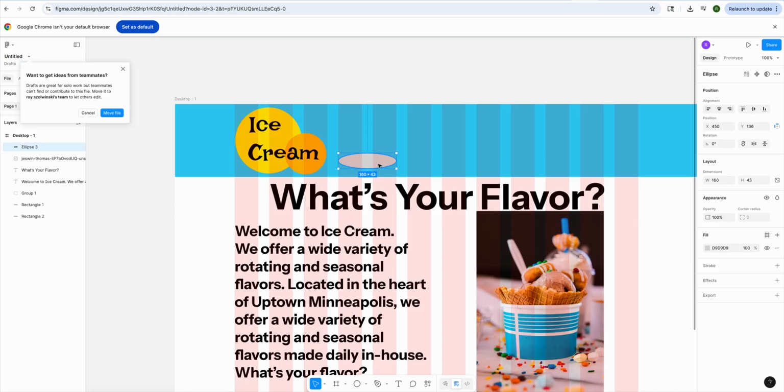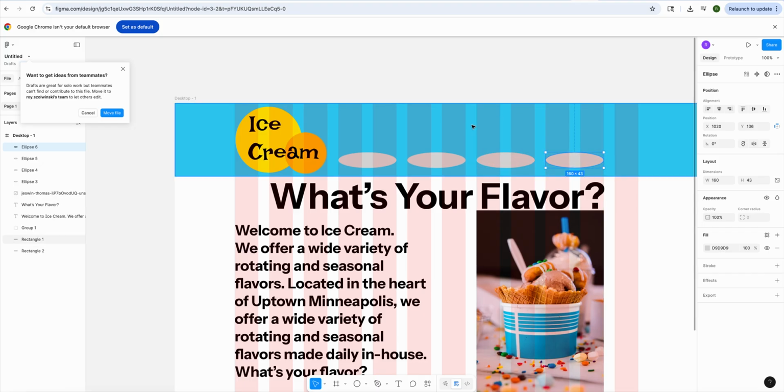And then I'm going to copy them quickly by holding down Option. And I can already see that these are going to be too big because I can only fit 4 here. So I'm going to reduce the size of them slightly.